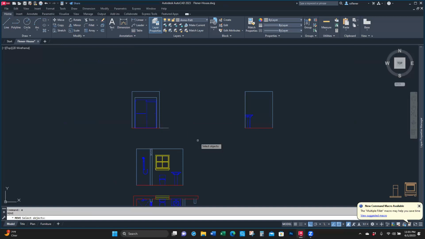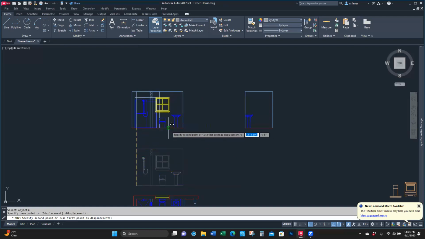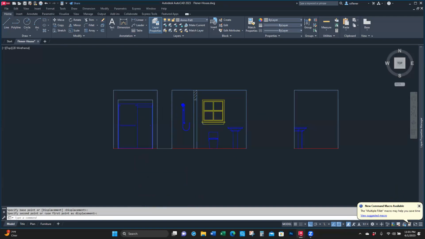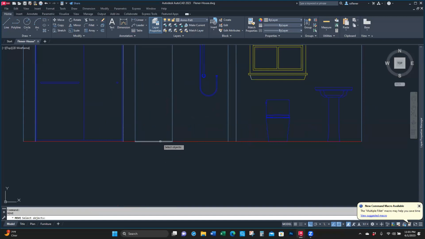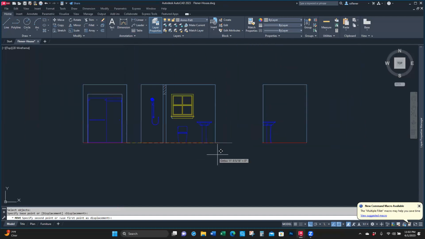And then we'll move our elevation by the bottom left corner to the end of that line. And then we'll move that 24-inch line by the right corner to the right corner of our east elevation.